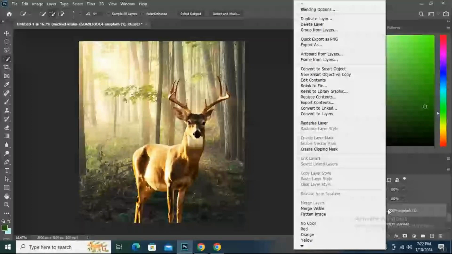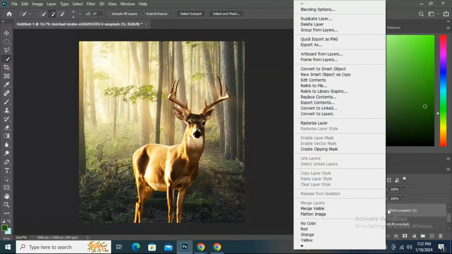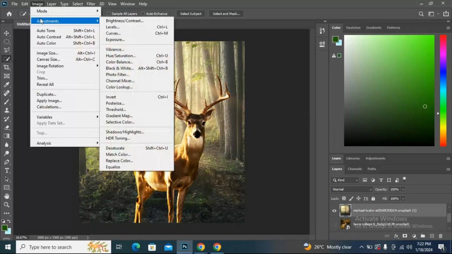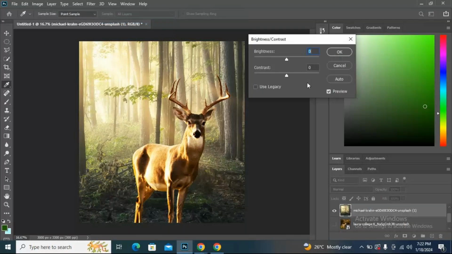If you don't rasterize there, everything will lose there. It won't take any editing there. So just rasterize the layer, then go to image, adjustments, brightness and contrast.